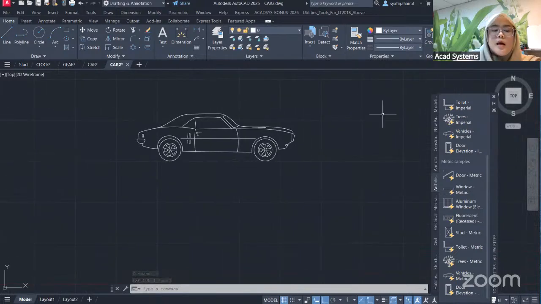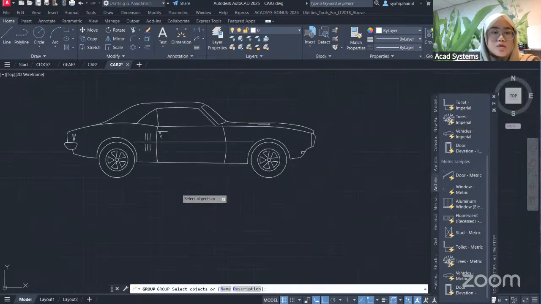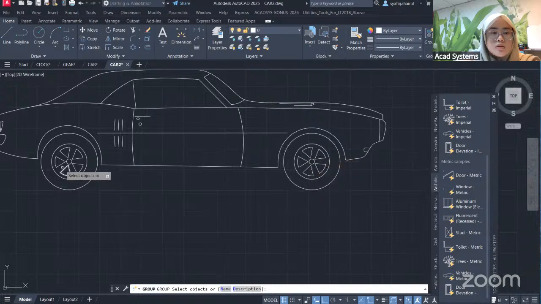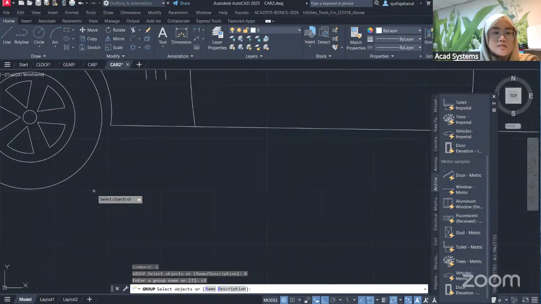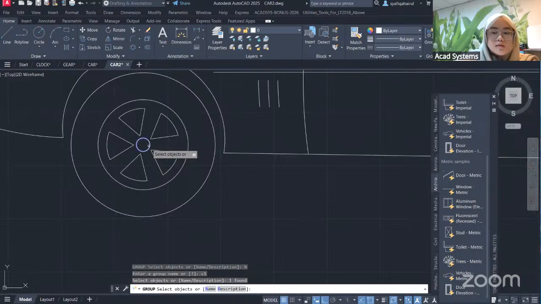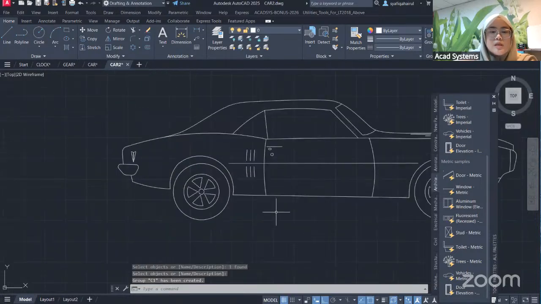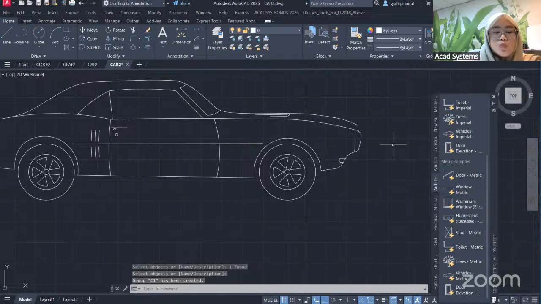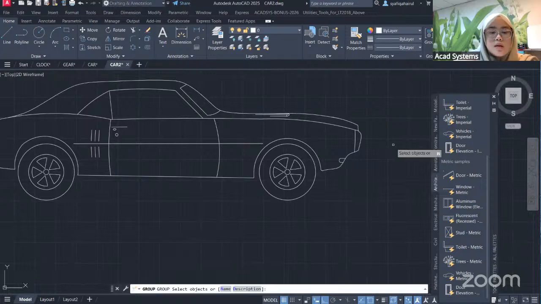So the first one I have to do the group, and I will choose these things, G and then name. So C1 for circle 1. And then I will click this circle, enter. So C1 has been created. Next, G again, group, name.